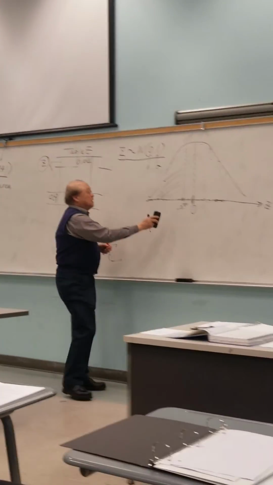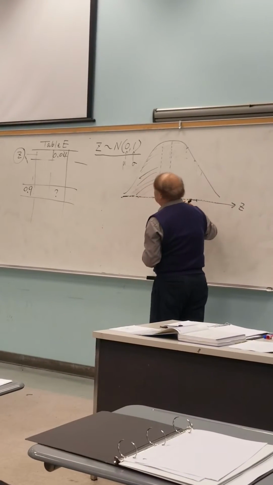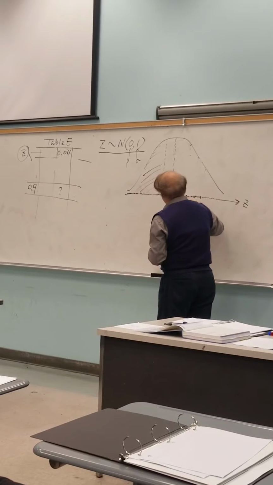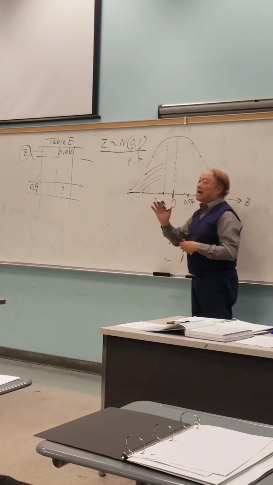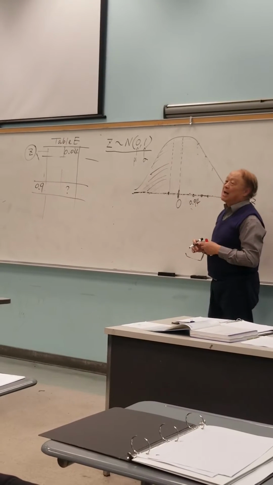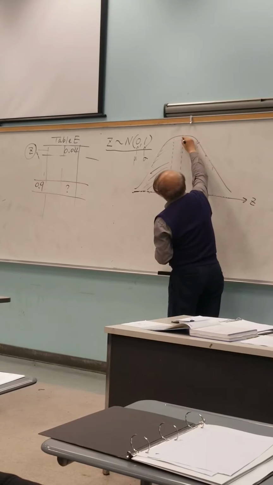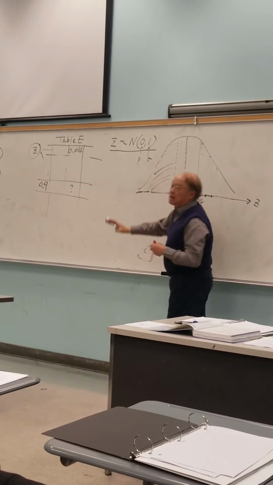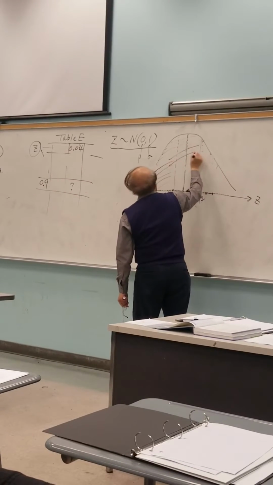Now go to the table. Where is 0.9 for the z? On this side, right? If it's on this side, the left area should be more than half. You see that the center is here, so this is half. This should be more than half, right? Yes.